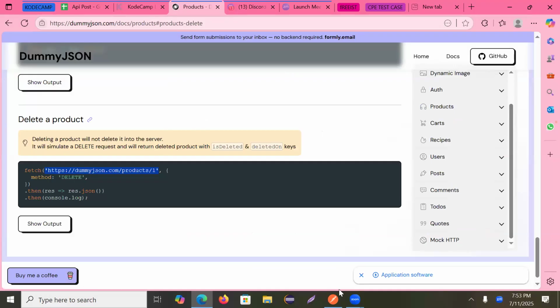I have a question. All right, you can go ahead. I deleted product 12 and I went back to get a single product. Searched for product 12 and I'm still seeing it. Is that not a bug? You will still see it. Yes, it's a bug. But for the purpose of this endpoint that we are using, it is a dummy endpoint. They will not want you to delete it because of people that will still use it. But it's a bug. Okay. If it's a real endpoint you are trying to delete from, that's a bug.